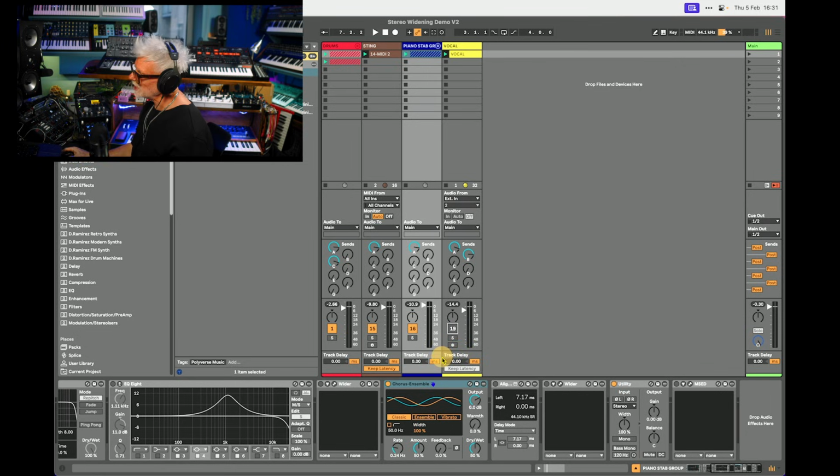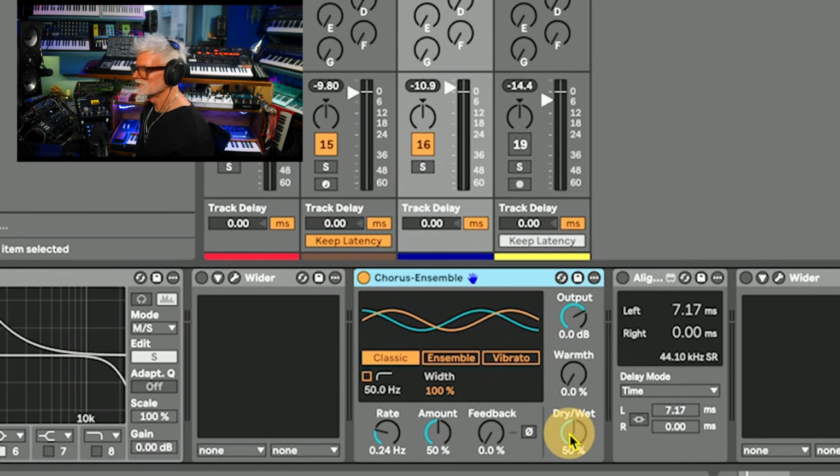Okay, and what's happened is because we're using a chorus on the channel itself and we're using the wet-dry mix. What the wet-dry mix does, it basically goes from no effect all the way up to full effect. But in the middle there, you've got a mixture of effect and dry. But you're effectively turning down the dry signal as you go along, like that. So from 0 to 100, the dry signal gets turned down. So in the middle, the dry signal's turned down, and you're adding this, it's a mixture.